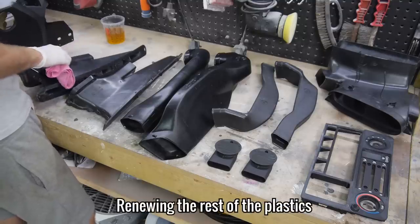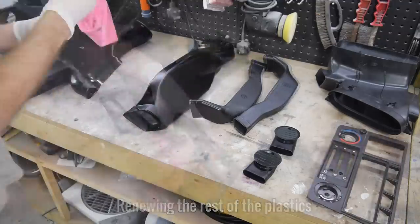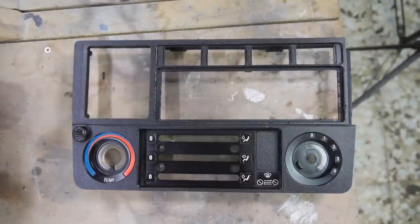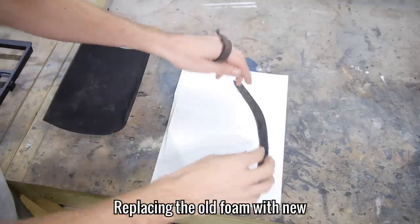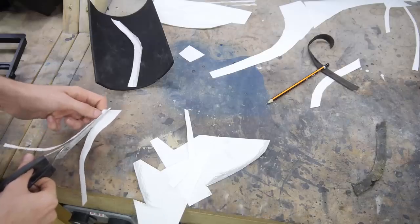Whilst the dashboard was drying, I used the same solution on all of the plastic parts, which again made a big difference. The two foam strips that run down the sides of the dash were completely perished and needed replacing. I didn't check to see if these were replaceable, I just decided to make my own.